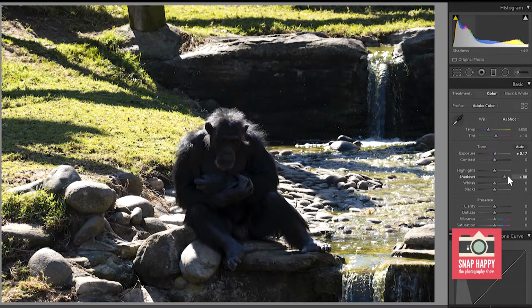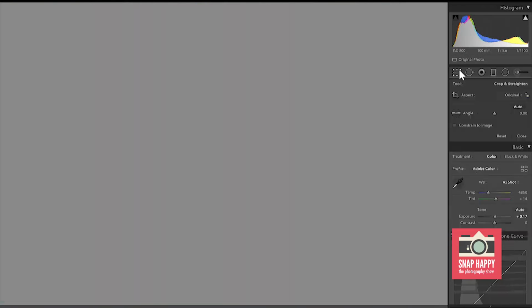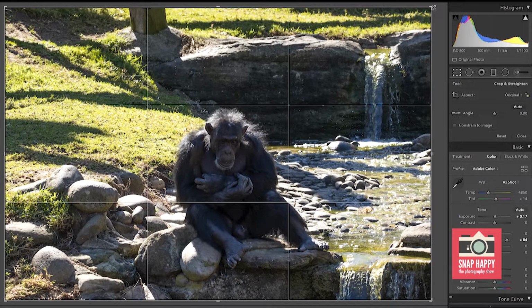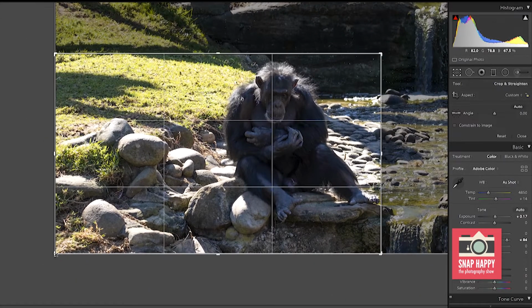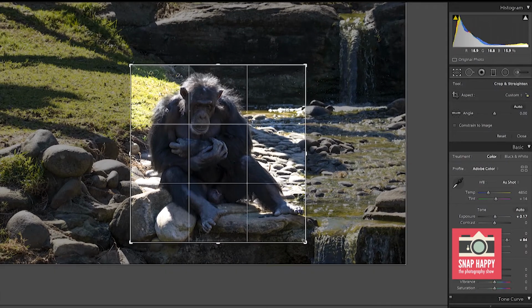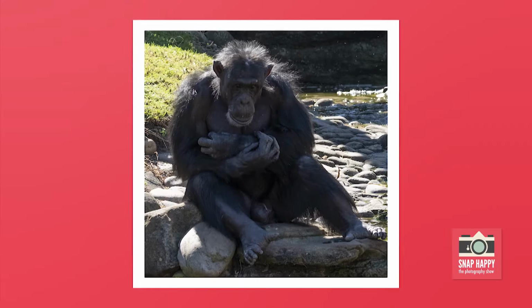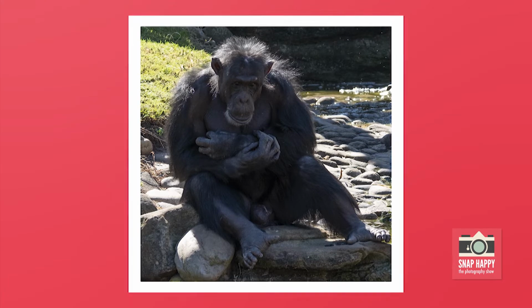And you'll see that we can put lots of detail, but even that, it's still very busy. Let's come down to our crop tool and let's be bold. Let's get rid of that waterfall up in the top right and come in nice and tight, and we're going to get rid of those rocks on the left, and that solves a lot of exposure problems. We might even turn it into an almost square image, and that's much better, much stronger, much more engaging for our viewers as well.